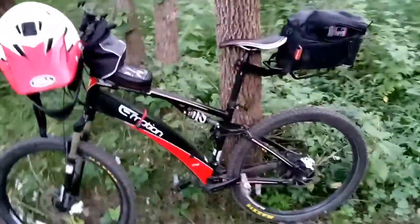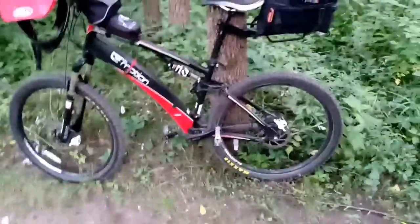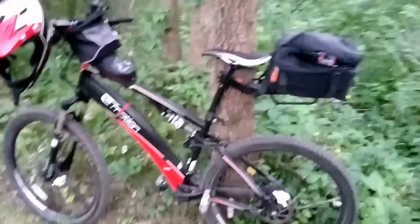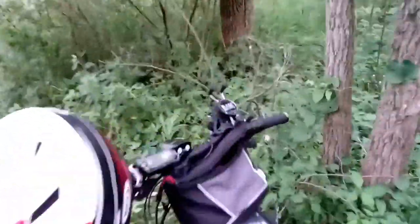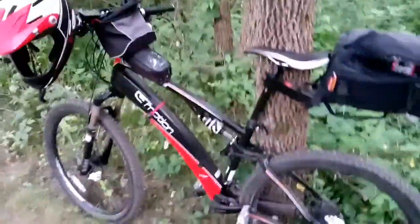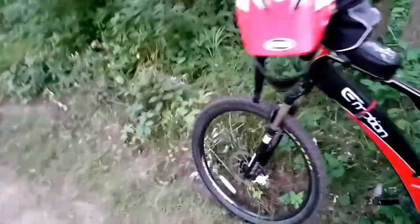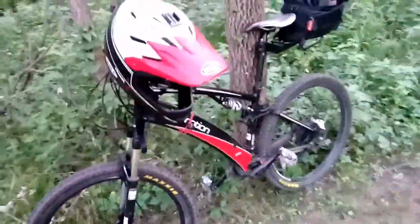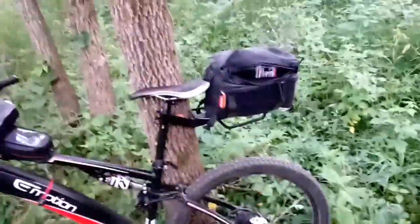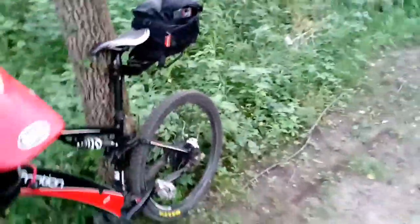It says a lot. This Easy Motion Neo Jumper is quite durable. I don't baby it, but at the same time, I'm not doing anything dangerous on the bike. So I just wanted to share some mods that I've done of my own. I've got the RAM mount for my phone right there, so I can ride the bike and listen to YouTube or whatever else, or even watch YouTube sometimes. As crazy as it may seem, you can glance at it every now and then on the trail. I got the Walmart bike rack right there. Believe it or not, that's a Walmart bike rack that hangs off the post. Works good. Holds my bag.